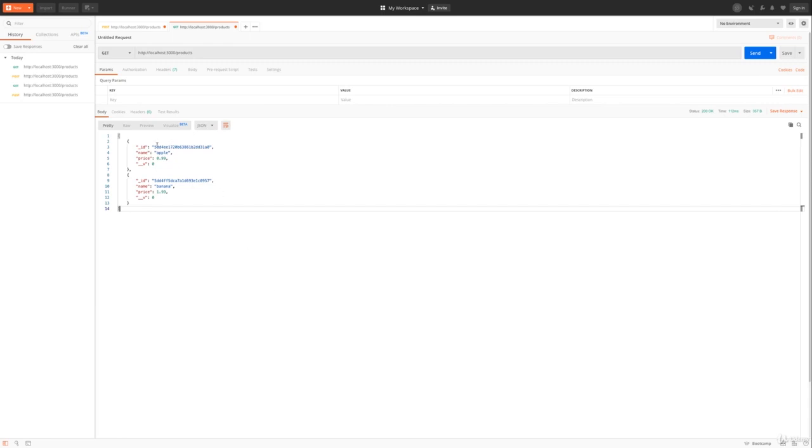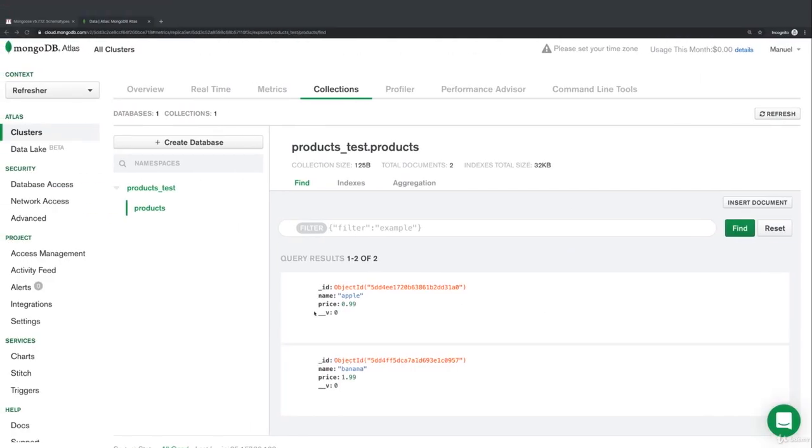So what is this ID here? We can also see it in our database. And if you remember back the MongoDB part of this refresher, we also had this ID. Well, the ID gets added to the document each time we store a new document in the database. This is a unique ID for each document.